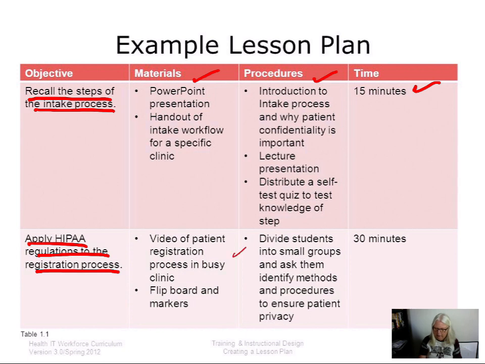Here's what I'm going to use. I'm going to divide students into groups and ask them to identify methods. That's going to take me about 30 minutes. Okay, and the book has a couple really great examples of lesson plans. So I encourage you to go and look at that because we'll be doing a lesson plan for our project.